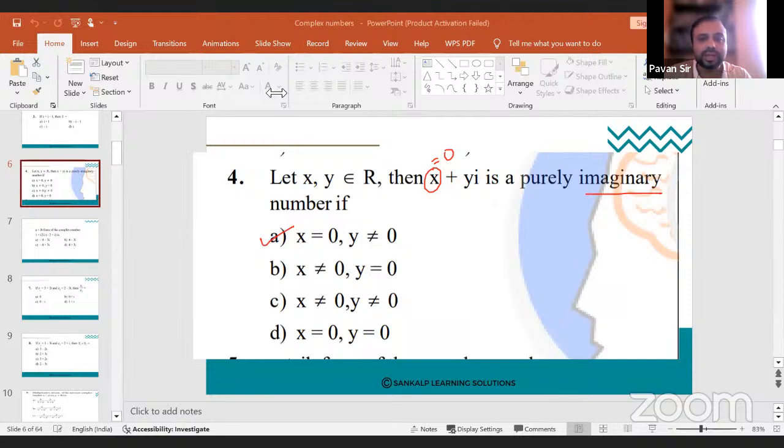Sona Bhavani has given the correct answer, and here IBF Group Kiran, your answer is wrong. Please make it correct, because your D answer has given that x is equal to 0, but in the D option y is also mentioned as equal to 0. y should not be equal to 0. Why? Because we want the purely imaginary number. Purely imaginary in the sense y should be some non-zero number. So x only should be 0, y should not be 0. Okay. Now, next question.